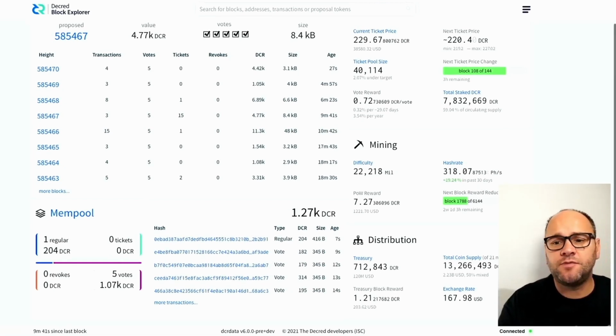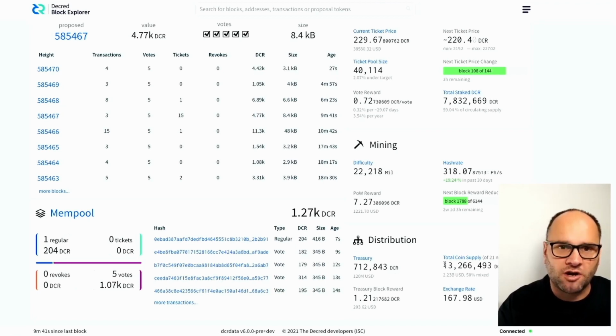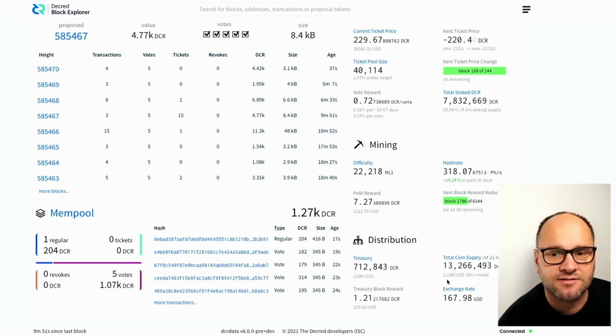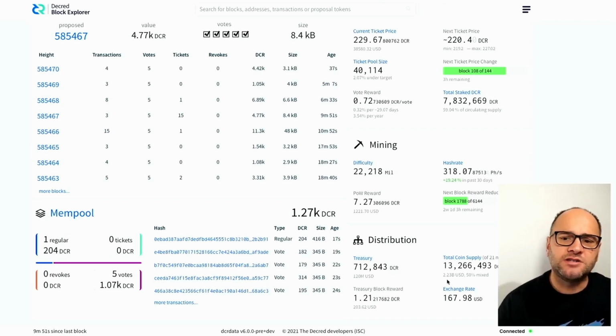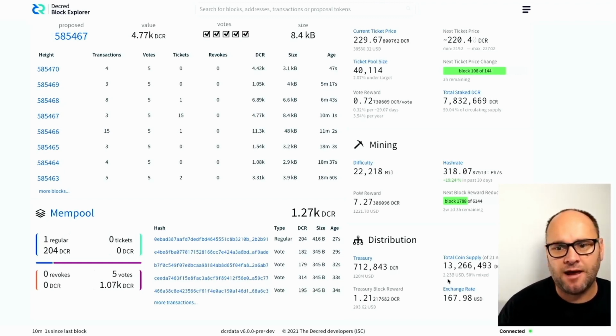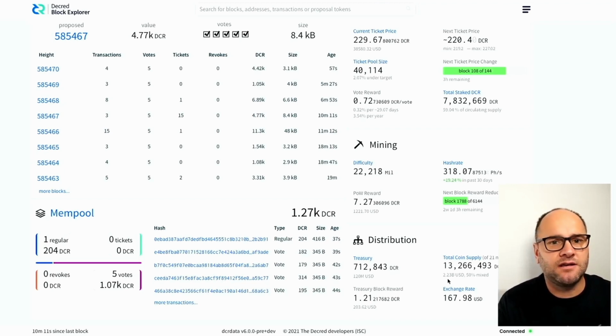And then you have the distribution to make sure the coin is on target to reach its 21 million. We're currently at 13,266,000. By 2026, we'll be at roughly 18.5, 19 million. So that's when you're going to really see this inflation deflation thing starting to play out, which I'm quite excited about. We've never really had that, apart from probably Bitcoin now, because they're at the 18.5 million in circulation.